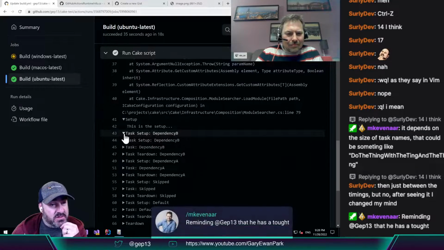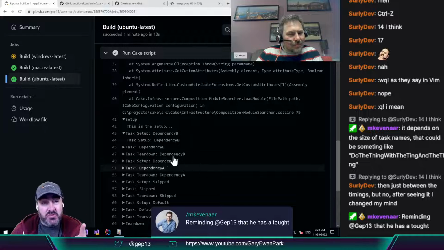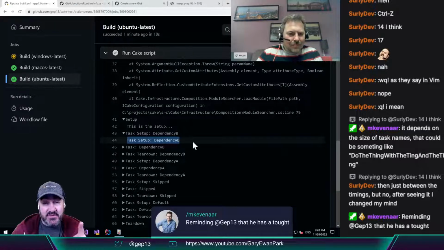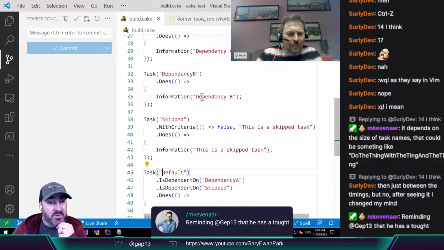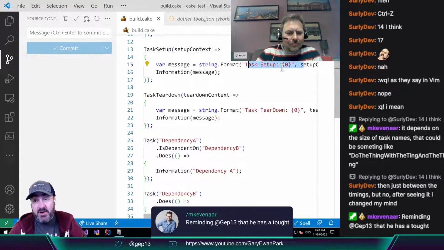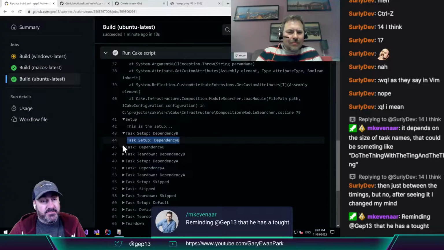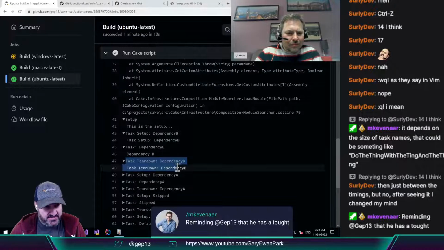Oh, what's that doing? Oh no, the task setup does have task setup because I uncommented the commented code. So there is a task setup being in play at this point. Because if I go back to here and look at my build.cake, then within that task setup, I'm doing task setup Bob, task setup with the name. So that part is working as expected. And then we've got the task, which is just outputting the dependency. We've got the TaskTeardown, which is doing that.